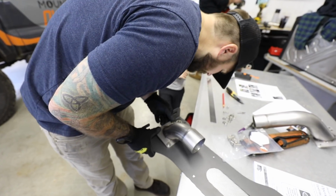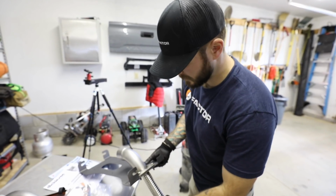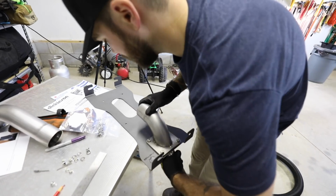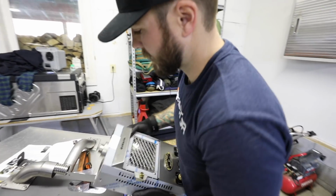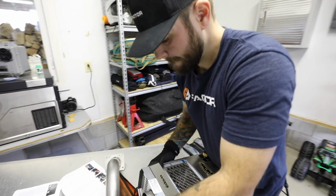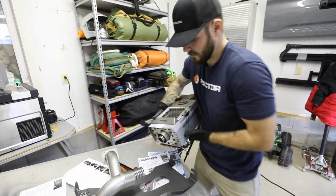The inner flex pipe, we're going to run that through here now, just to kind of stage it. This wonderful piece right here, we're going to get it on here, lined up and everything. Remember, the screws aren't tight, so we have a little bit of room to work with.